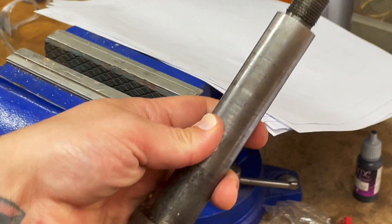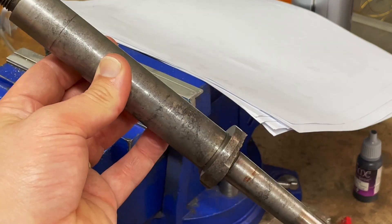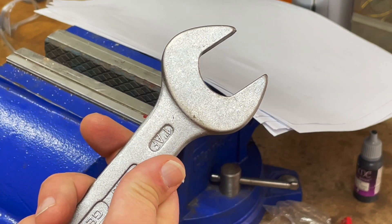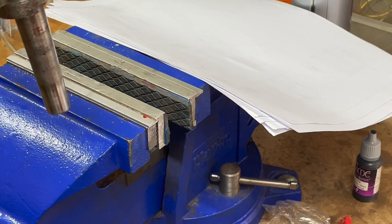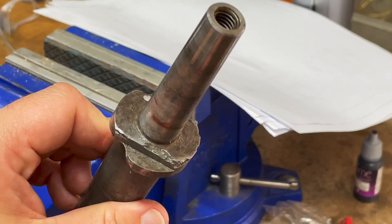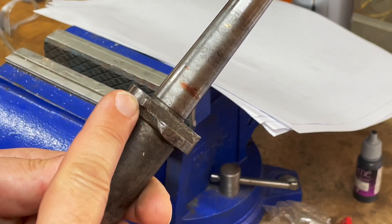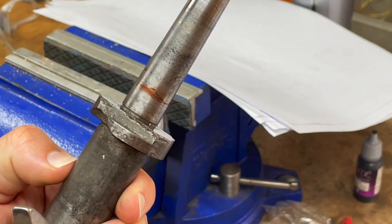One massive relief was getting the locking nut off the horizontal arbor here — this was jammed pretty hard on after all the axle box machining and I couldn't get it off at all. I tried banging it and heating it and nothing would work. In the end I got a nice tight-fitting one-inch cross-flats spanner — a Gador one — had it with the locking nut in the vice and cranked around on the top. You can see someone has tried this before as it's pretty chewed up. I think that needs to be welded and then machined down. Any ideas on the best way to fix this, please let me know.